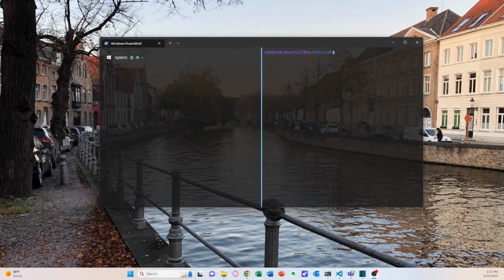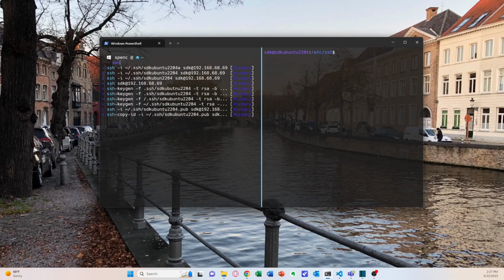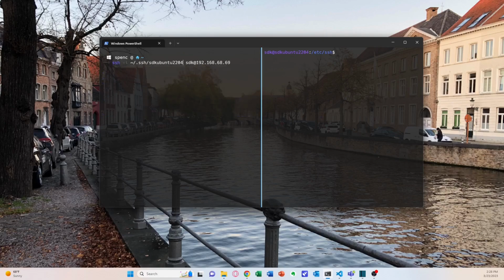So that should work. Okay, so now I've cleared off everything, and I've got my Windows machine here, and I'm still logged into the server over here. What we're going to do now is test everything and make sure that it works. So I'm going to say SSH. This is the command I used earlier. I'm going to remove this A here, and so everything should work.